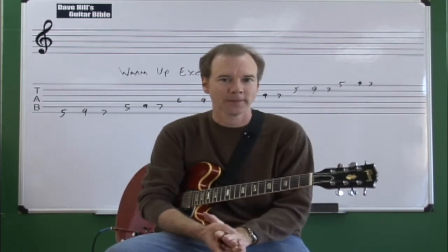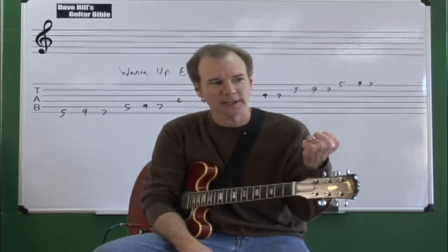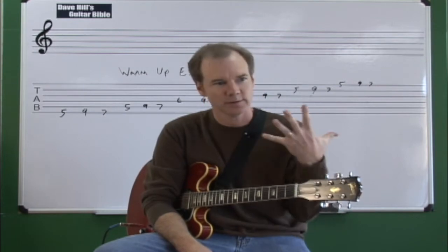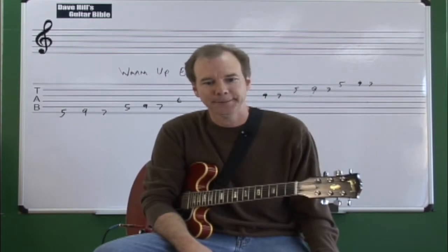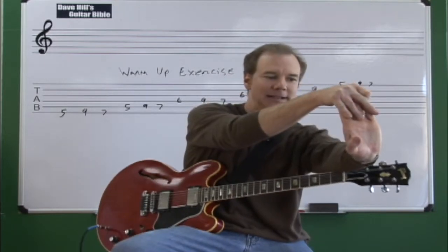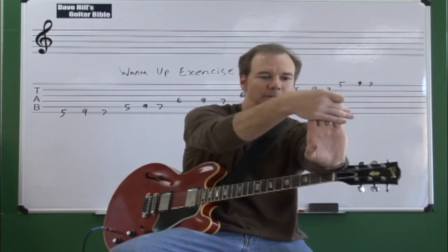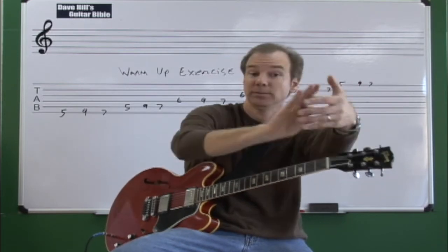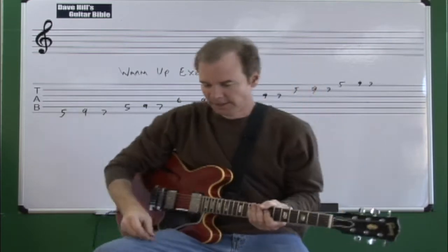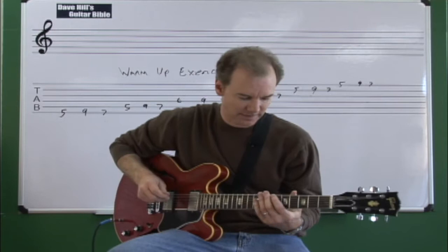That usually helps. Okay? So that's a good exercise, and we want to do that a little bit every day, not too long. We don't want to do that for half an hour or anything, just a few minutes to stretch your tendons. You can also just do some simple things like this. It'll help. You can stretch your hand back, right? And it'll relax your hand and get your blood flowing into your hand a little bit. That's good. Even both hands are good. So try that.